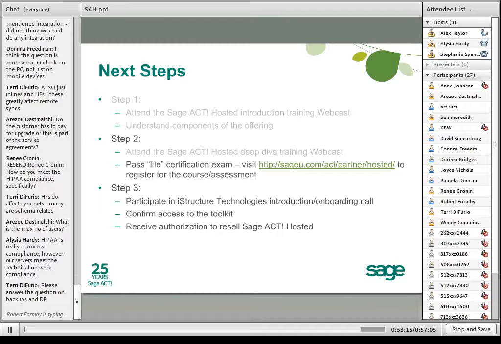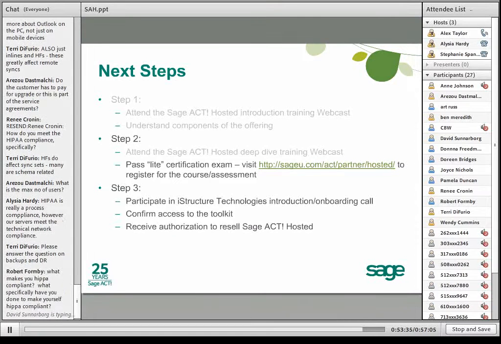Okay, question here that I think we can both answer. We get this on every one, actually. What is the max number of users? First of all, we have yet to hit it. That is a great problem. I will buy the ACC dinner that gives us an account that maxes out the iStructure database. You'll win a grand prize. There is no real max user, and Alicia, correct me if I'm wrong, you've yet to encounter that. So for all intents and purposes, there is no limit. That's correct.